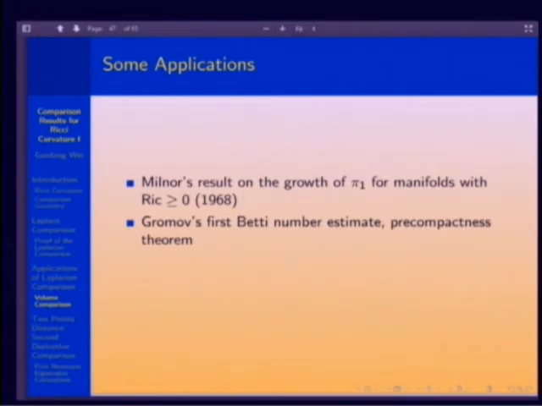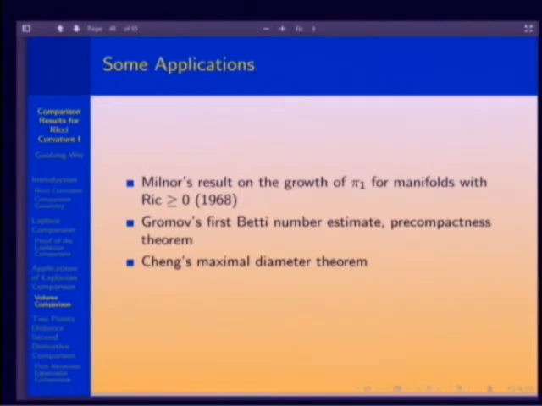Gromov's compactness theorem, which we already saw in the last lecture: if you have a Ricci curvature lower bound, then it converges in the Gromov-Hausdorff sense, which comes from volume comparison. We can use that to give first Betti number control. In the last lecture we saw that sectional curvature controls all the Betti numbers, but Ricci curvature only controls the first Betti number. There are counterexamples for the second Betti number and higher ones, so Ricci is weaker in that sense. All of these really just come from volume comparison.